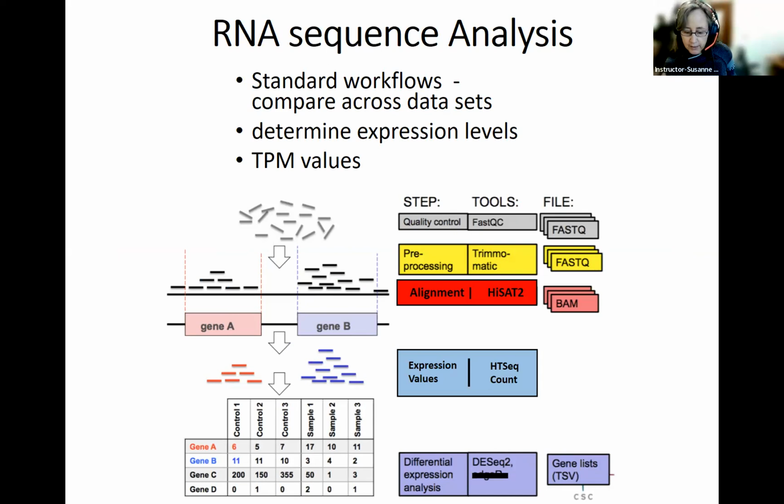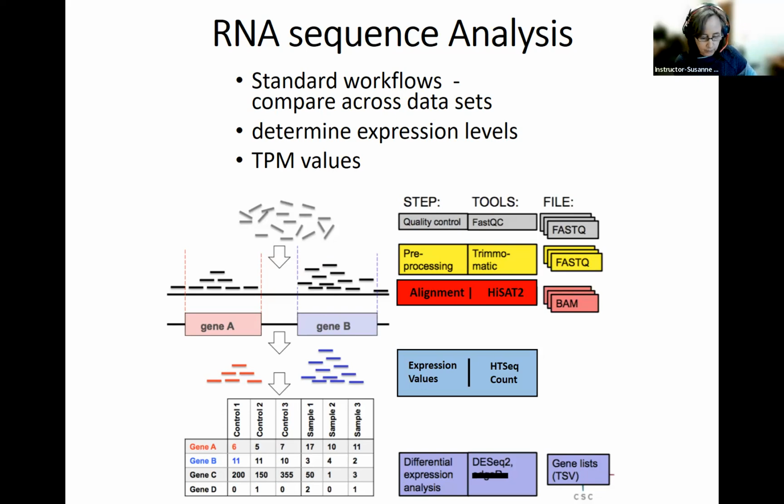For RNA sequencing, we download the raw data from the repositories and reanalyze that data. And the reason we do that is we want to make the data comparable across all data sets. So no matter whether your data was collected in 2002 or 2022, it's all analyzed by the same modern bioinformatic techniques, and we can compare them on our site in our systems. The numbers produced will be different from what you see in the publication, but the trends in expression value between genes or over time will be the same. And we QA that pretty heavily. So we're confident that we're providing, or we try very hard to provide, a good analysis.